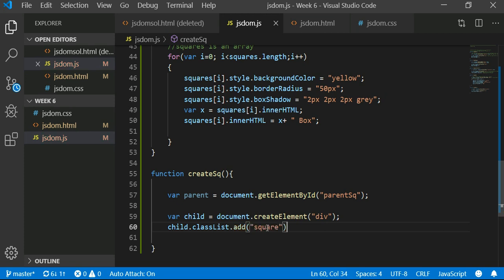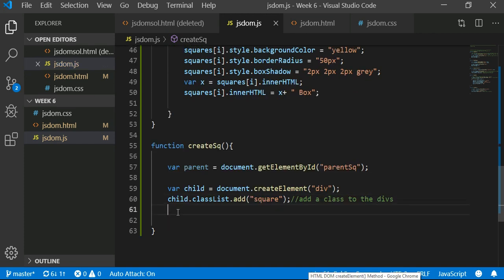So this would add a class to the div. Now the div is created, but it is floating and it has no parent. So that is when you go and say parent dot append child. So that is what attaches and glues them together.